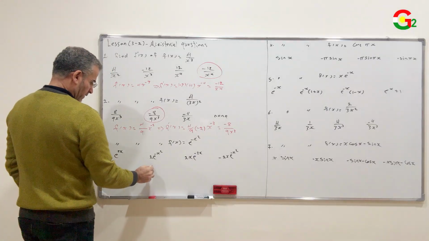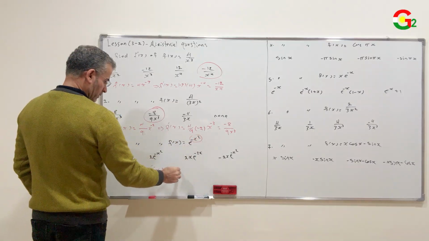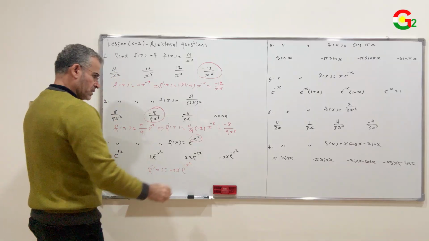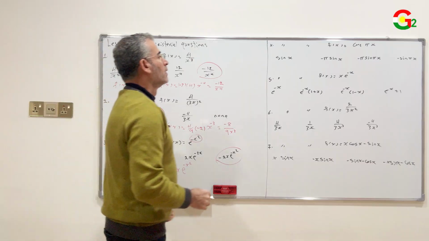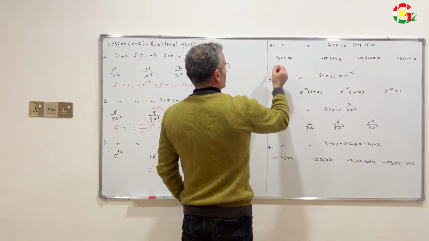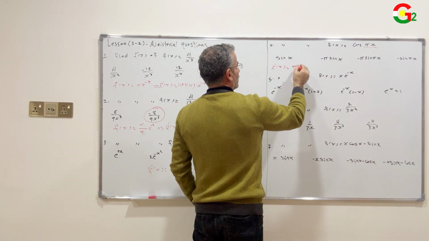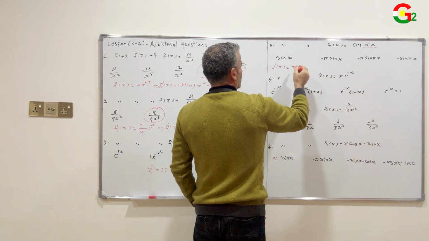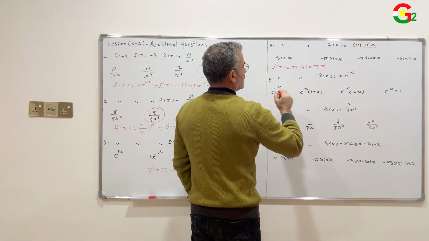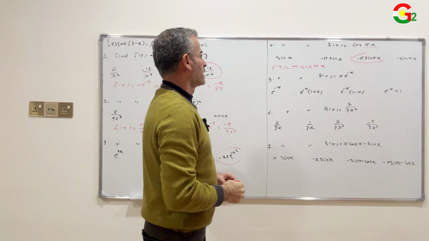The derivative is f prime of x equals negative 2x, the derivative of the power, times the function itself. Choice D. Question number 4, derivative of cosine pi x. F prime of x: the derivative of the angle is pi, the derivative of cosine is negative sine, so negative pi sine pi x. Choice C.